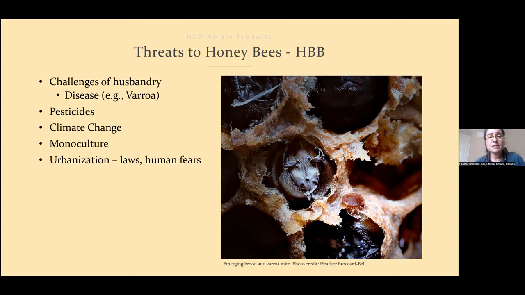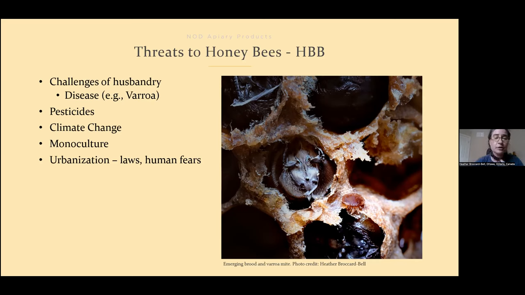And Varroa is this mite, and we've got a picture here on the right-hand side. It's quite a large parasite, and it's a new parasite for the Western honeybee. So it actually only hopped over from the species that it co-evolved with, a closely related species called the Asian honeybee. And it only hopped over less than 100 years ago, which is a flash in the pan from an evolutionary time point. So our Western honeybees haven't had a chance to adapt to it at all. Its native host, the Asian honeybee, actually doesn't really see much in terms of serious consequences of Varroa infestation.